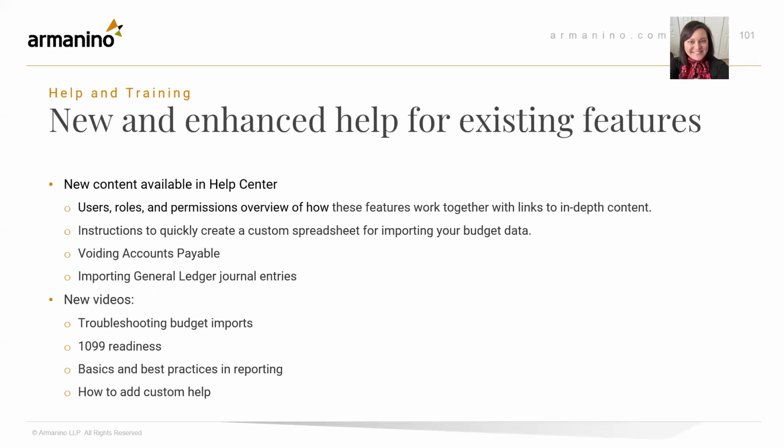Okay, so new helps in the Help Center. There's some different new content. There's new videos, user roles, permissions, overview of how they work together in conjunction with in-depth content. Voting accounts payable, that's also a hot button topic as well. As well as new videos for troubleshooting budget imports, 1099s, etc., and adding custom help as well.